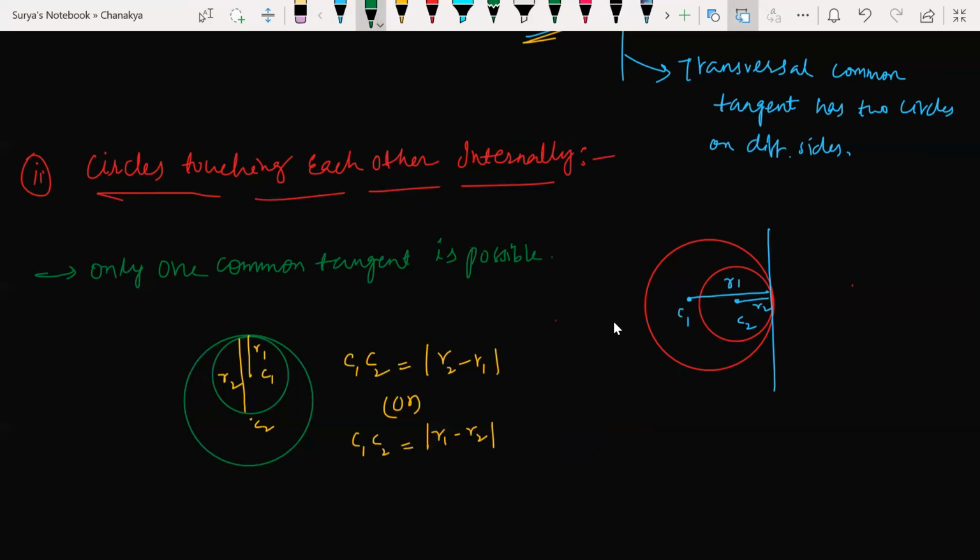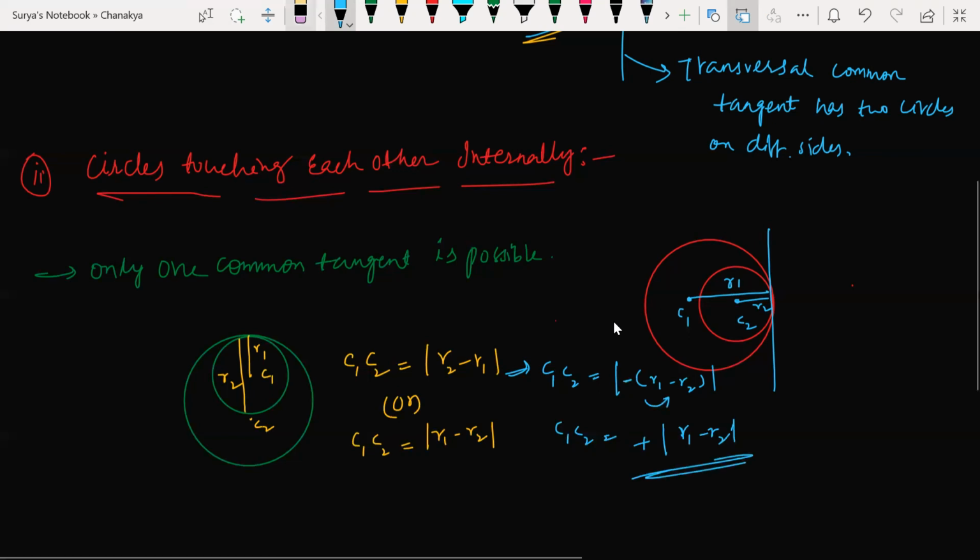So what I'm trying to say is, this would be the condition for circles touching each other internally. Either this or this, both are correct here. Sir, how come both are correct? Common sense. Look, how can I write this? C1C2 is equal to, if I take minus common inside, R1 minus R2, right? So C1C2 is equal to modulus of minus of something, which is always plus. So can I write simply R1 minus R2? This is also correct.